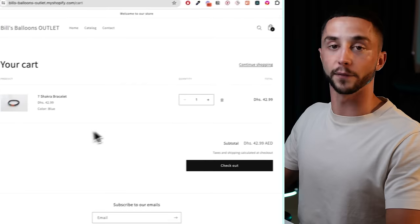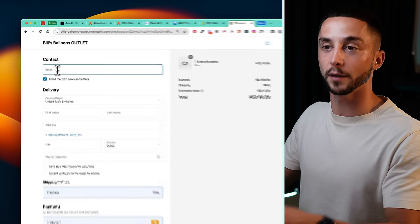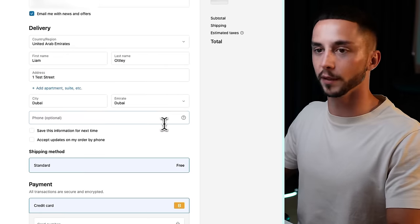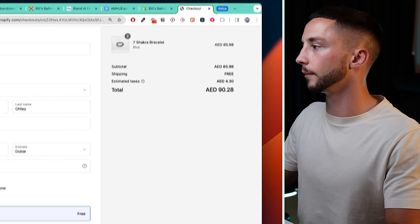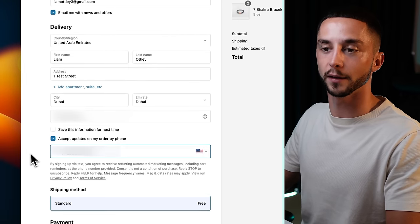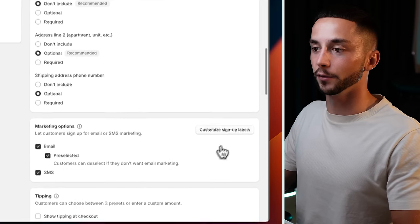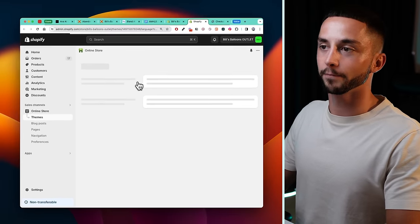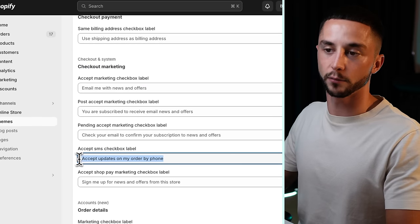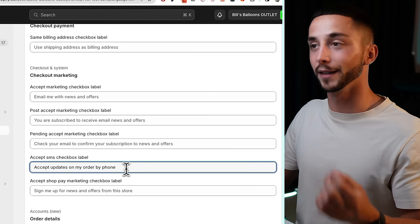Then if I go through to my checkout and fill some things in the cart — let's put maybe two of these things in here and go to checkout. We want to create some dummy data to allow us to test this within Zapier Central. When you're doing this, make sure you put the phone number that you want to be receiving the testing calls to. In this case, I'm going to use my Skype number so I can receive them on my computer. Here's the SMS consent — 'accept updates on my order by phone.' If you want to customize this text to get more opt-ins, we can go to the customize signup labels menu within the Shopify backend, then go to theme settings, scroll down to 'checkout and marketing', and find 'accept SMS checkbox label'. In my case: 'accept updates on my order by phone' — sounds like it has some benefit to them, which might increase those opt-in rates.